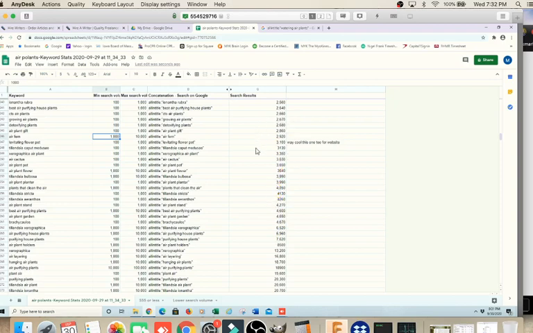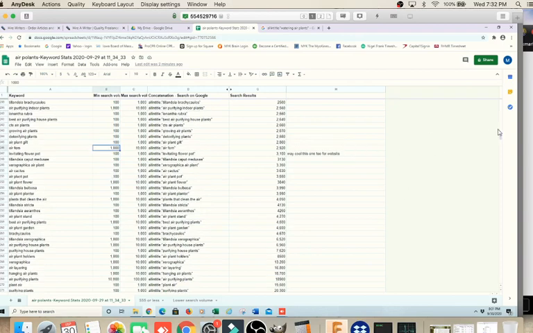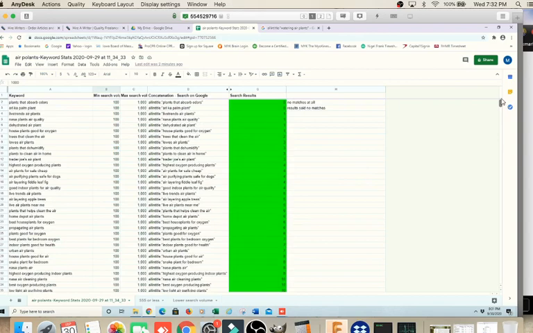If you have a bunch like this where there's several that are under 13,000, then that's your threshold right there. We've got a lot that are way under that that we could target that have good demand. If you don't have very many that are under 10,000, then your threshold might be 20,000. So that depends on the niche that you're looking at.